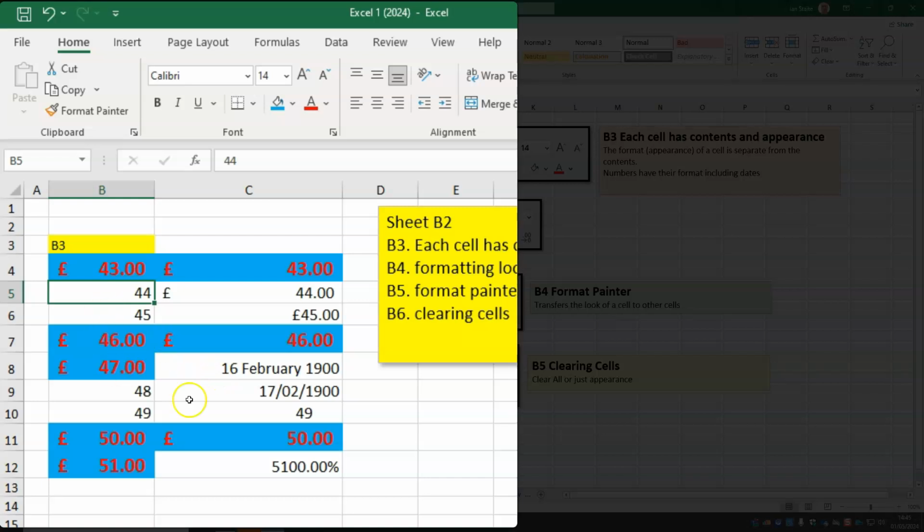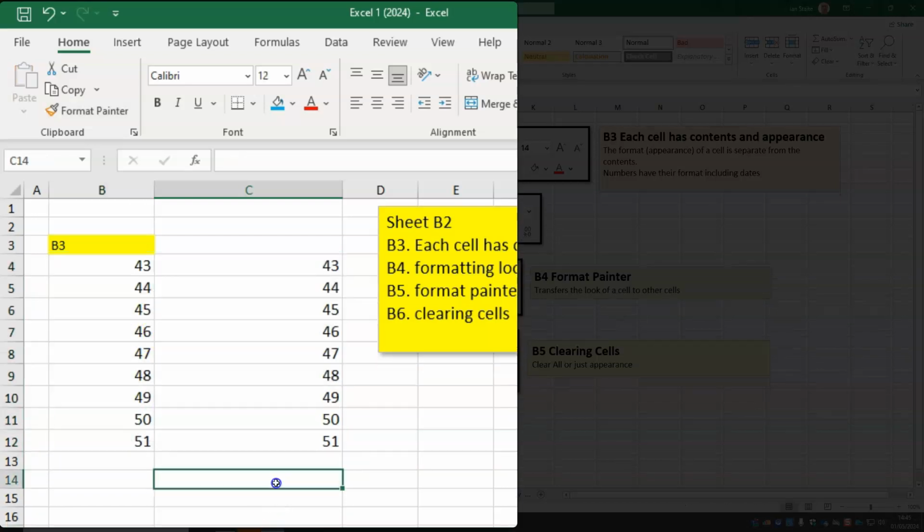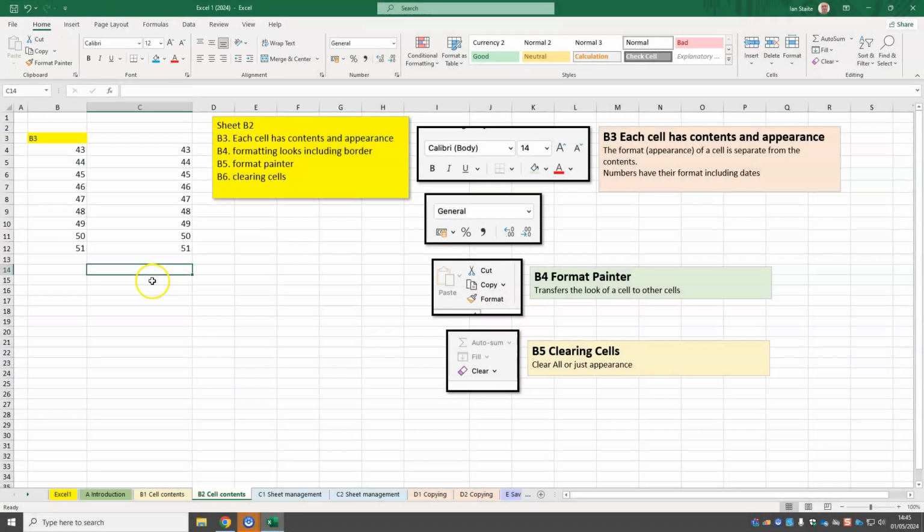Same applies if it's not a format. So the kind of anything is a format. So if I take this very ordinary looking cell here, turn on the format painter and paint over all these cells, they're just going to turn back to their ordinary numbers that they started out as. Have a try of that.